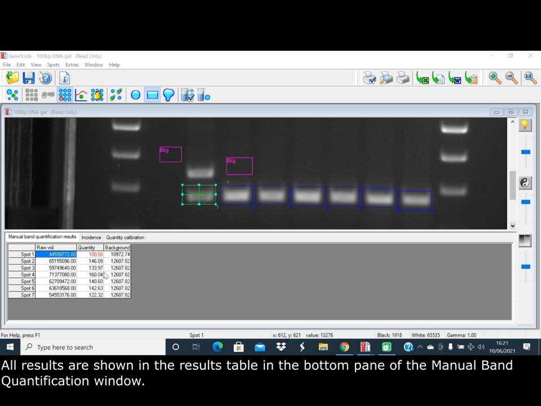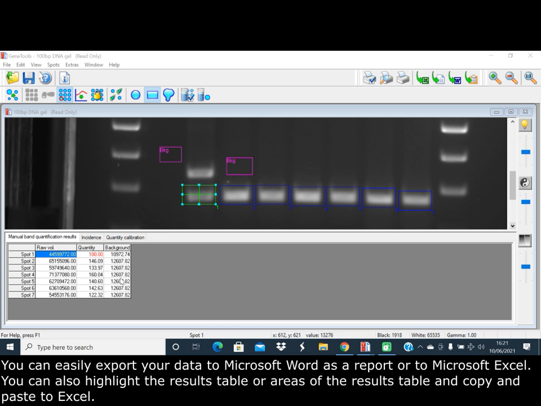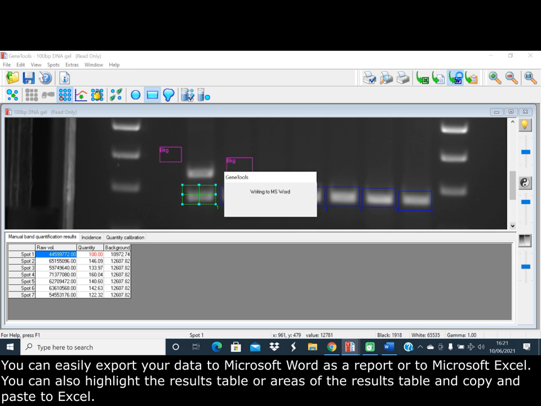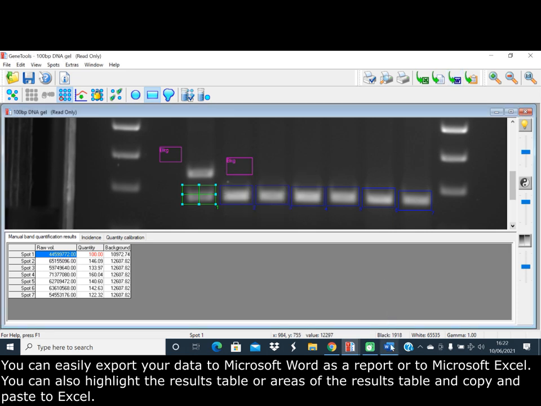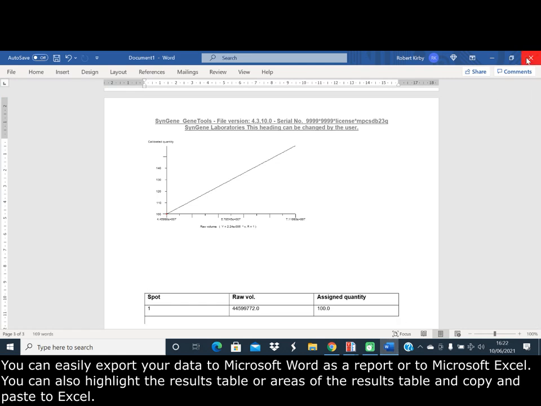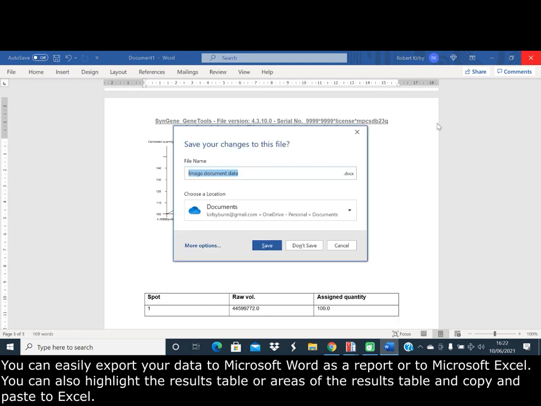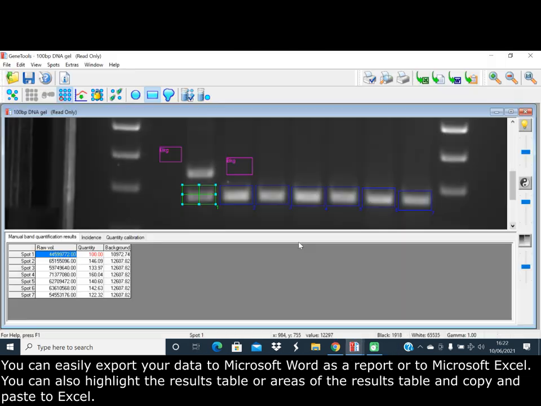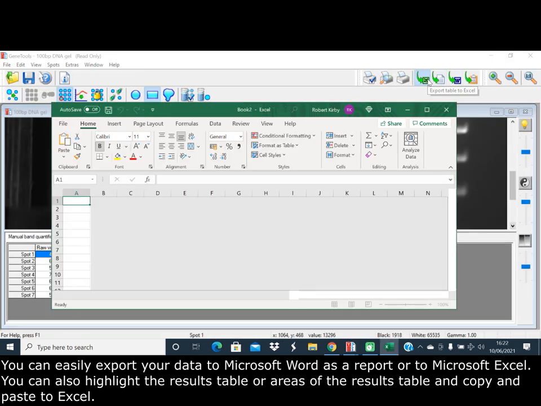All results are shown in the results table in the bottom pane of the Manual Band Quantification window. You can easily export your data to Microsoft Word as a report, or to Microsoft Excel.